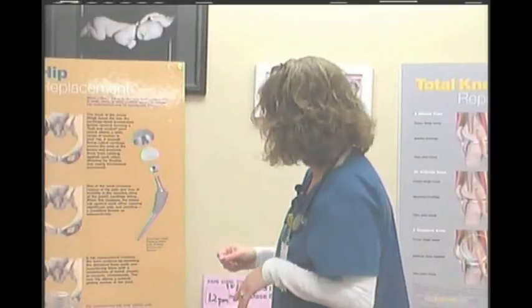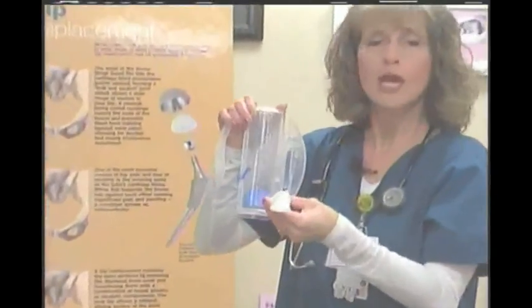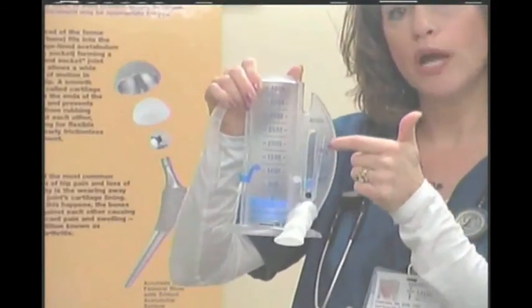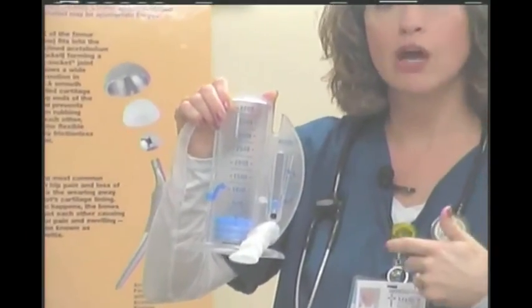Another thing when you're on our floor that we're going to be looking at, besides doing our vital signs and looking at your pain, is we're going to make sure that you're doing well with your deep breathing. We want to make sure we prevent any kind of pneumonia issues, so we'll be having you do some really good deep breaths and some coughing. We also utilize, and you may be familiar with this, the incentive spirometer. What you do is you suck through the mouthpiece just like you were sucking through a straw, and then you keep the blue nugget between the 2 arrows. So it would be a nice gradual intake of breath. So this is how you would do it.